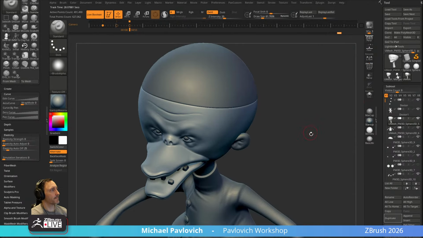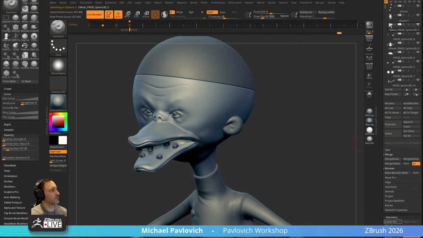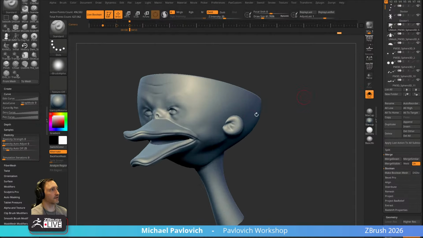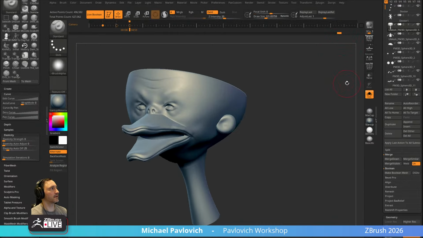Now wait, there's something else we've got to do. We've got to grab these ears and put these in, right? So these ears we're going to make part of one mesh. This one here, we're going to merge down. We don't need any subdivision history for this, so we're going to just merge that down. So now the ears, they're merged, but they're still a separate object. So again, we're going to Control tap the latest point in history.